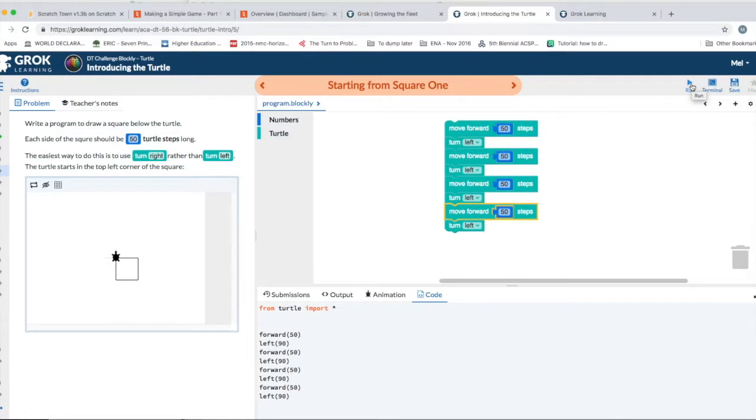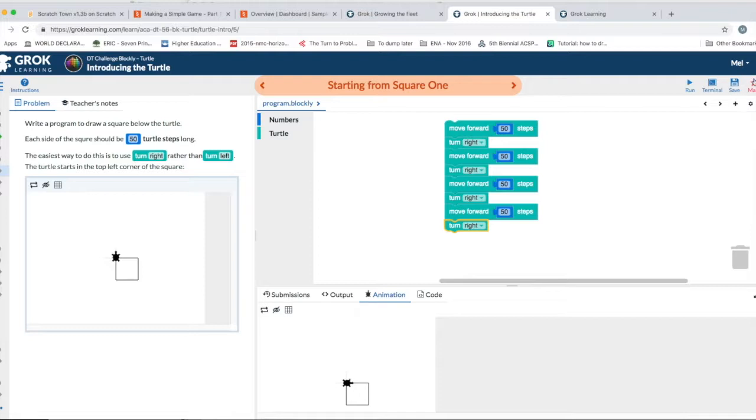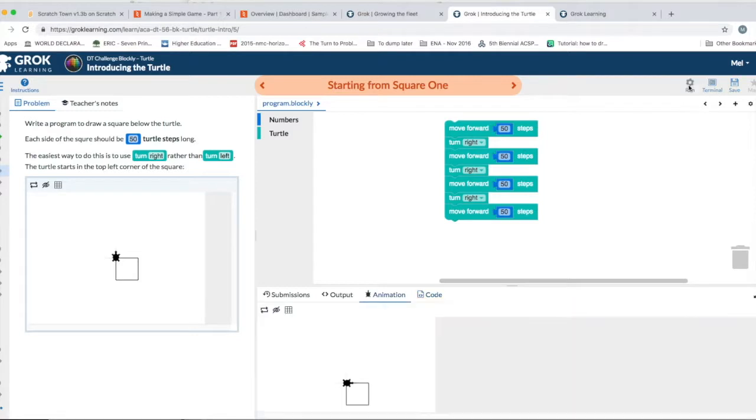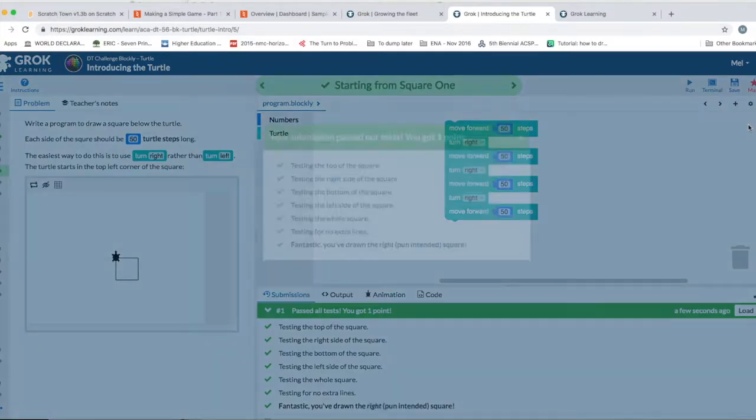So basically you've done coding, you've given instructions to the turtle, but what happens, we actually have to tell it to do it. So I've built my square, but the problem is you can see it doesn't match over here. So if I do move forward and make it turn right instead of left, hopefully it'll be in the right spot. Again, I do run. Brilliant. So then I can, oh, we don't want it to turn right because we want it facing forward. If I do run, okay, you've got to make it look exactly the same. If I mark that, I do submit, and hopefully it'll tell me I'm okay.